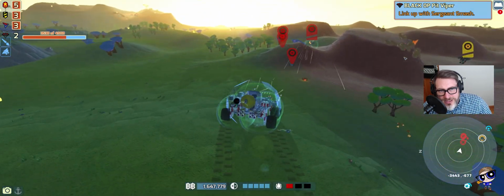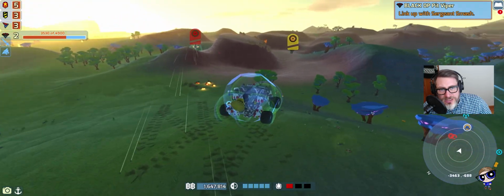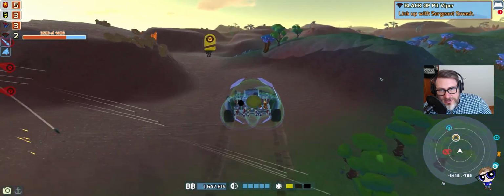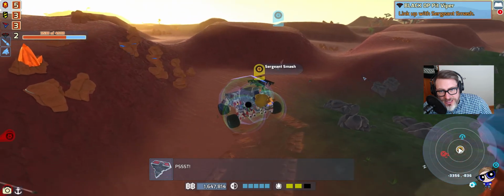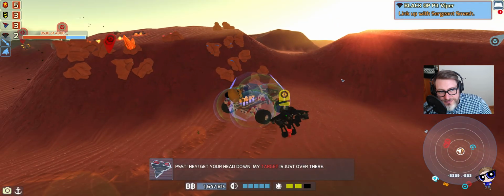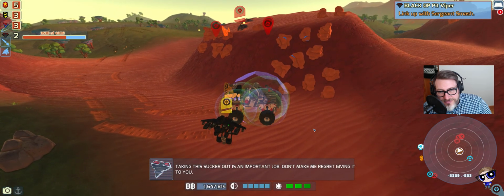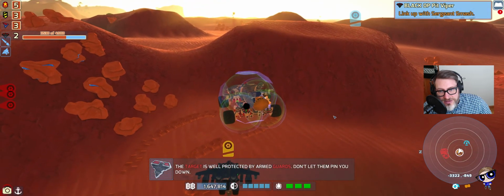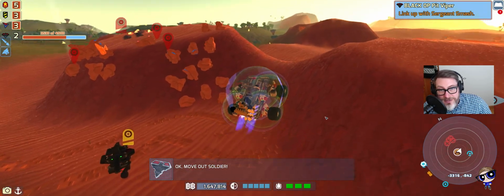I'm happy. There's the Sarge. I want to finish his mission before it's too late. Let's get around here. They're trying to kill me, man. Do I just take out everybody? Just tell me, do I take out everybody? Okay, I just take out everybody.